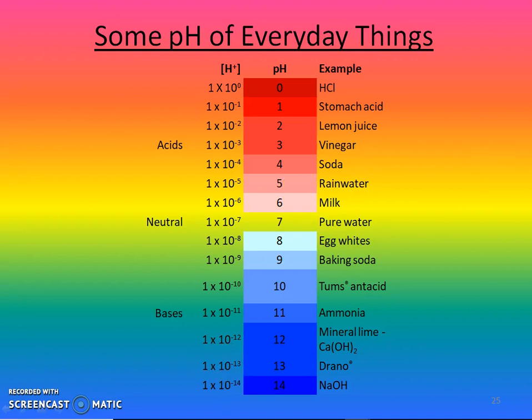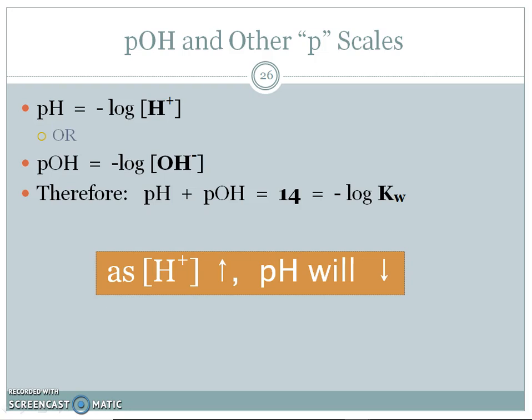So hopefully you see some kind of pattern, and this all deals with logarithms. And we're going to do a Poggle, if we did not do it already, about logarithms and how they work. So there's also what's called the pOH scale, which should make sense to you. If the pH scale is the negative log of the H plus concentration, well, the pOH scale is going to be the negative log of the OH minus concentration. So if we add those two together, we get 14, and we get that Kw value, right? That 1 times 10 to the negative 14.